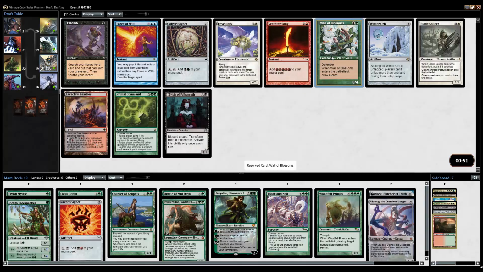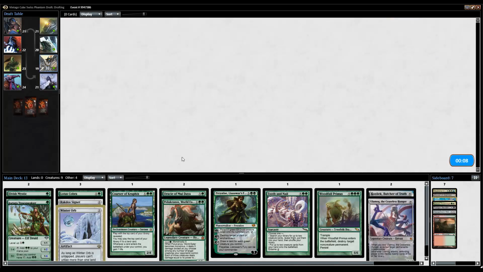Wall of Blossoms. I mean, Winter Orb could be good with our Tree Speaker, our Mystic, our Cobra, our Frailes. It is an option. We're going to need more Mana Dorks, though. We're going to need many more Mana Dorks. We're at 12 cards. This pack hasn't been going well. Maybe we just take the Wall of Blossoms. We could take the Signet. Let's take the Winter Orb.